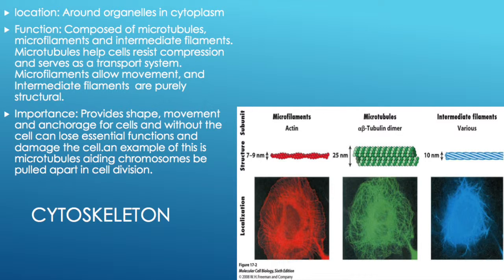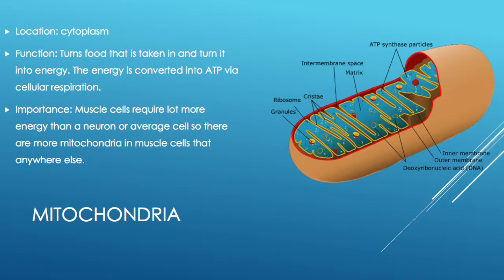Moving on from the cytoskeleton, we're moving on to the mitochondria, which is the power pack of the cell. Basically, the mitochondria is known as the powerhouse of the cell because it plays a prime role in ATP formation and cellular respiration. Once the Krebs cycle is completed in the cytoplasm, it moves to the mitochondria where we can move on to our electron transport chain and make all that ATP, which is vital for providing our cells with a lot of energy.